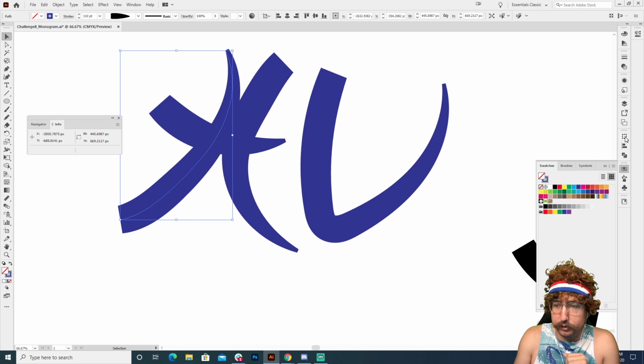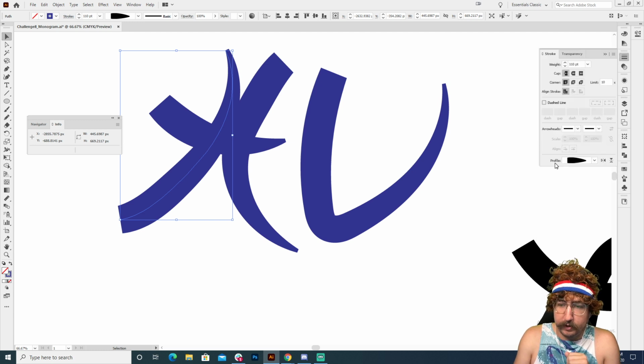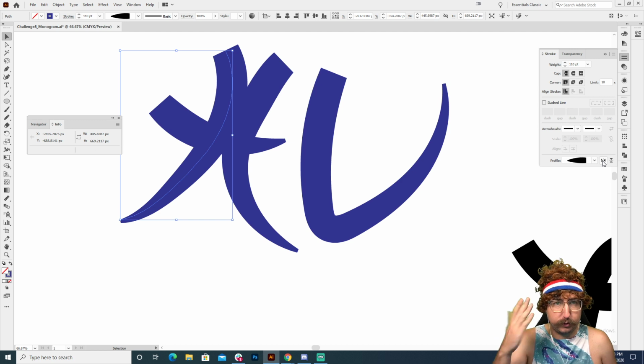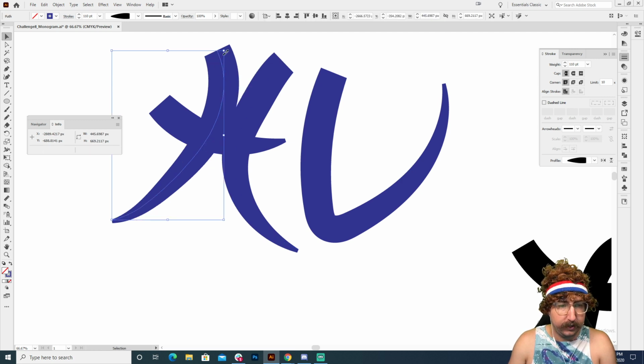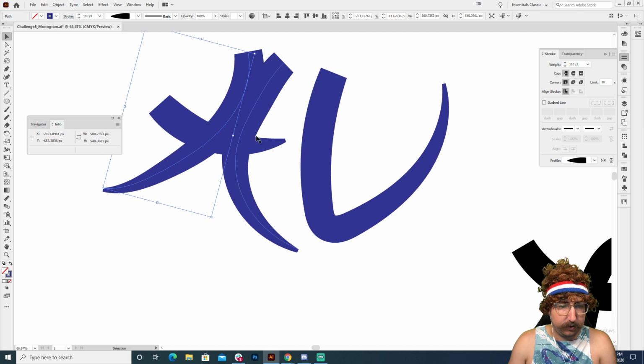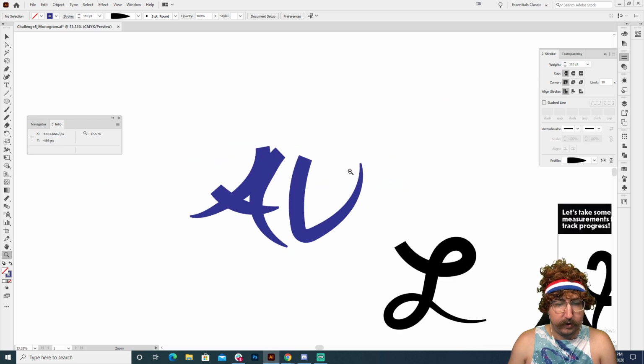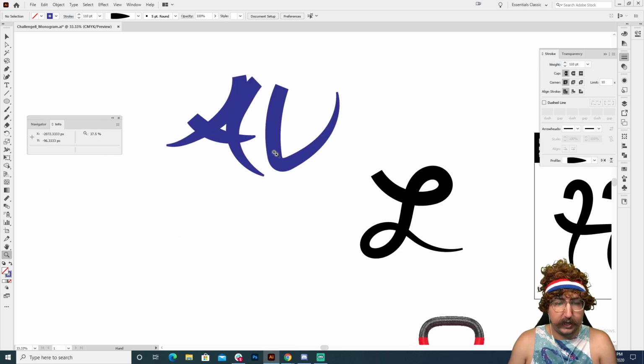We can come over here to our stroke panel, and right next to the profile, right above my head, we can actually flip this vertically or horizontally. So we want it to start at the top. We click on the vertical switch. Actually, is it horizontal? There we go. We'll click on horizontal so it'll switch it so that the left and right of this profile will change. And that way we have the stroke on top, right where we want it. And we're just going to maybe rotate this out a little bit, bring this down. There we go. Now we've got that nice A. So now it has a nice A and a U created with that nice little profile that we have.